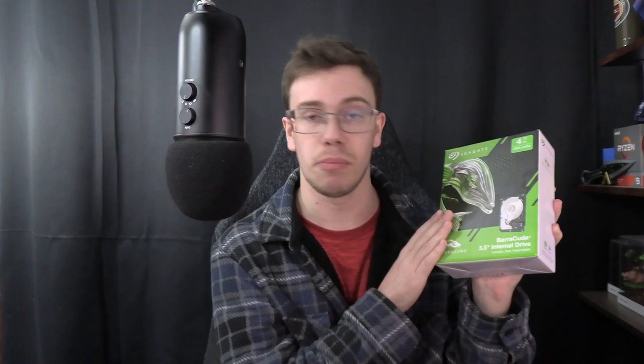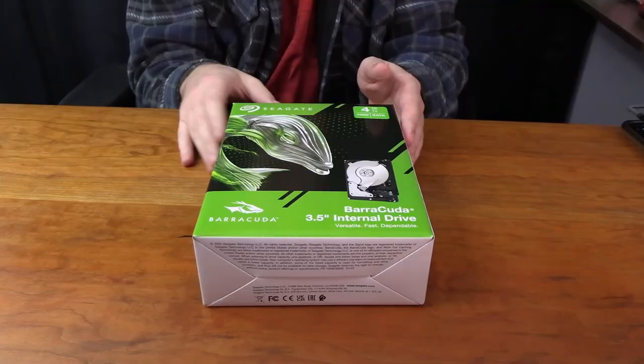This makes more sense in the long run, even though the RPM is slightly slower — instead of 7200 it's only 5400. But that really doesn't make a difference if you're just trying to get a hard drive for mass storage like I am. Now we're going to unbox this and showcase it, then right after do a speed and write test.